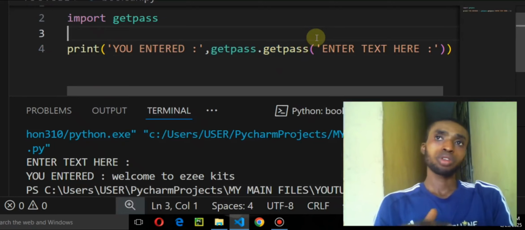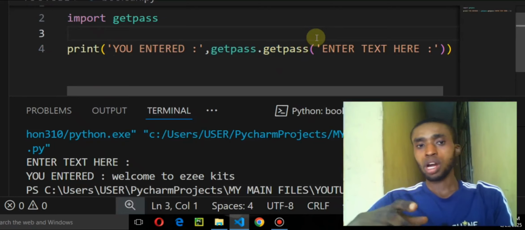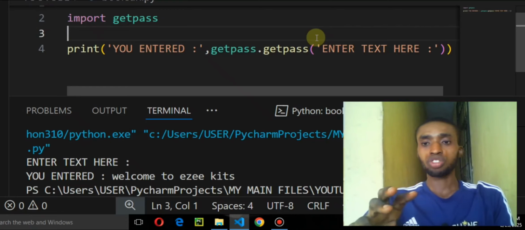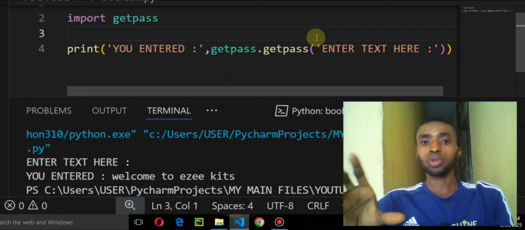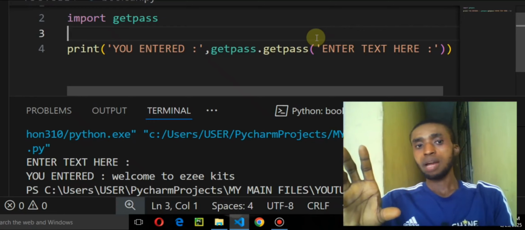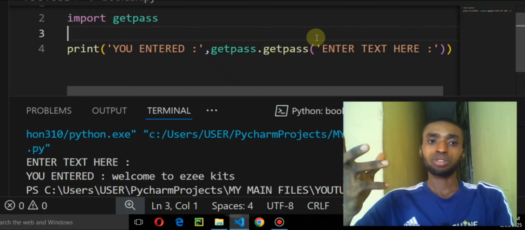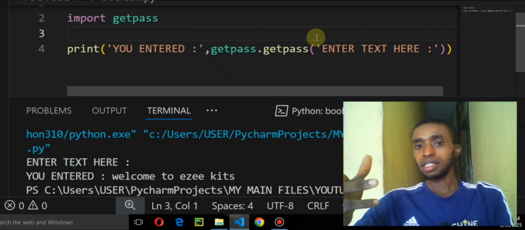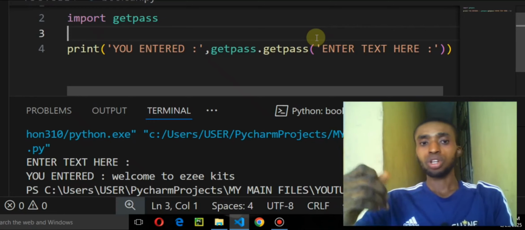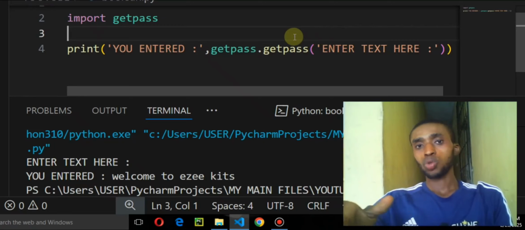Let's say in a situation where we're doing automation, for example, we are trying to log into a particular account and I want to do it at runtime, and we don't want somebody close by to see what we are typing. Maybe your password holds a whole lot of information, and maybe you use one password for almost all your accounts, and you don't want somebody to barge in, know your password and then mess up your account. With getpass, we can actually hide what we are typing.